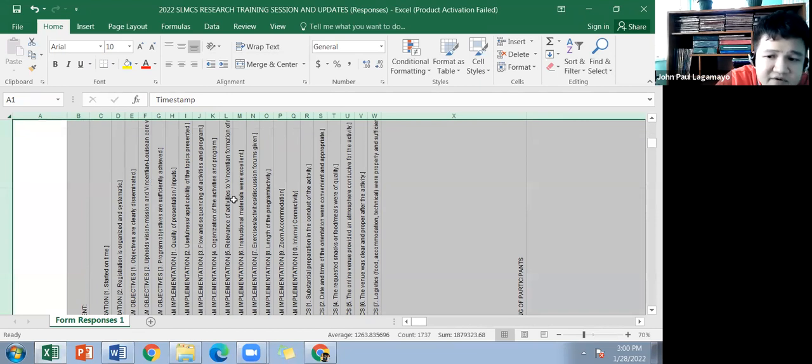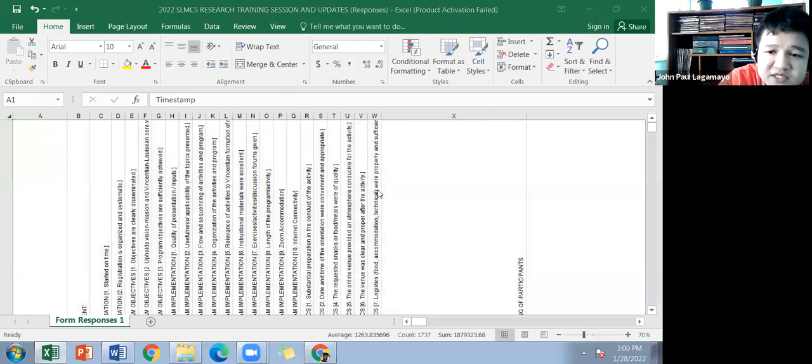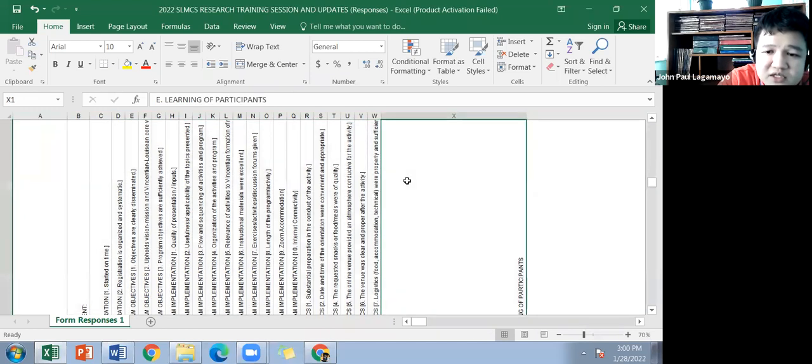So you'll be directed in this kind of material, but you still need to click unfreeze, because this is frozen. As you can see here, once you try to scroll this one, you will not be seeing data.